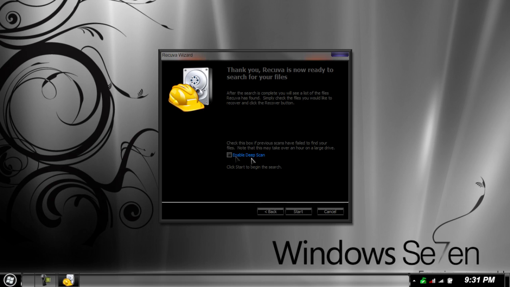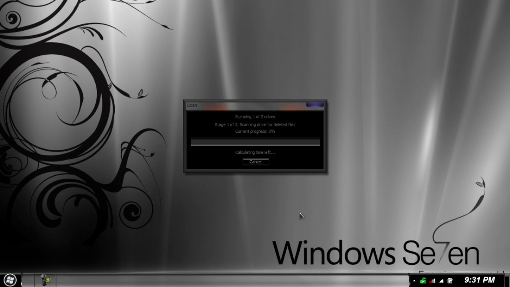now, if you want, you can enable the deep scan, which will take a little longer. If you're going to enable the deep scan, I suggest just enabling it and walking away for a bit. If you think you deleted it within the last couple days, all you gotta do is hit start, and it should scan right away. And here, as you see, it's already flying up. So if you're not sure and you just had no idea, you can just hit deep scan. It'll take a little longer, but you have a better chance of finding the file that you need.